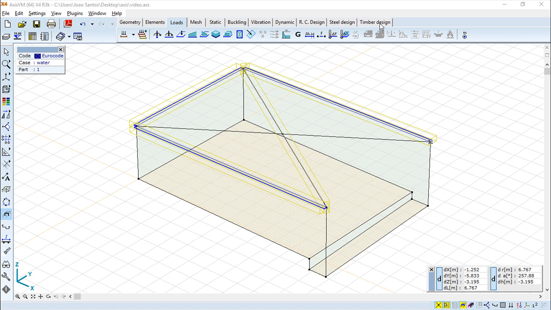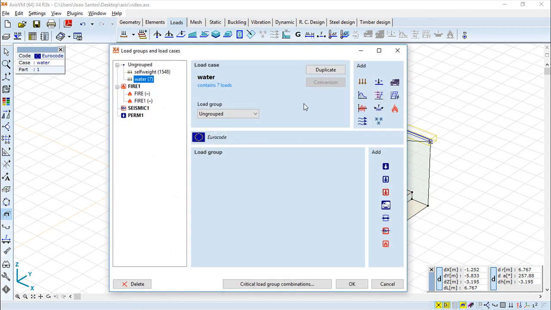for vibration analysis. Let us try to create a couple of situations and describe some cases. The first option, called load cases and load groups, opens this kind of dialog box. I have some cases here, doesn't matter. This command lets the user set the current, create new, and modify existing load cases. So we can create different kinds of things.